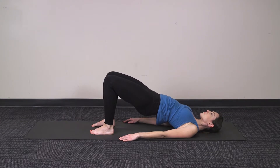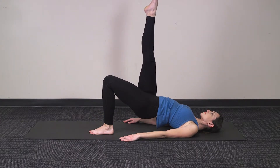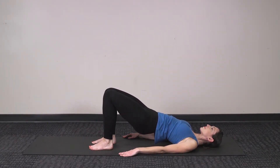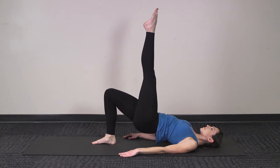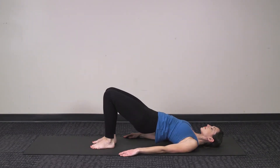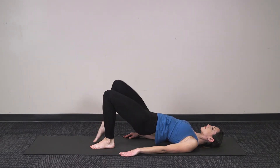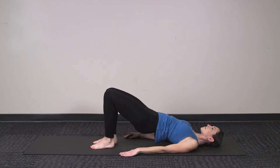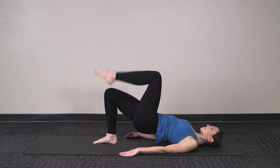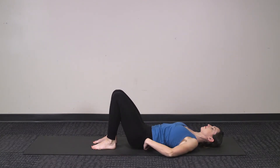This time, leave your arms down on the mat. Shift your weight into one leg so you can lift the other leg up, extending it out towards the ceiling, and then switching to the other side. Just walking through the legs, trying to hold the strength in your bottom and back to keep the hips at the same level even when you pick up the legs, not letting them drop down to the floor. This is really a strength challenge here. And then gently relaxing down when you're ready.